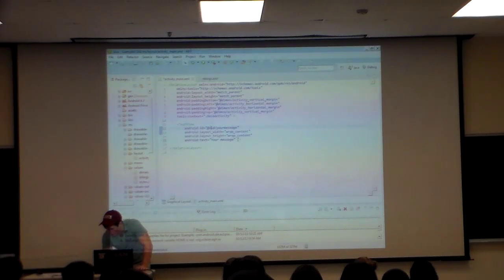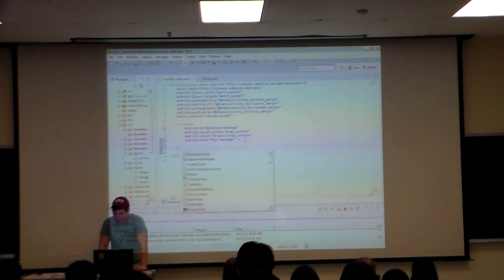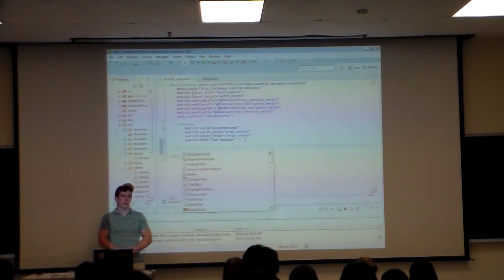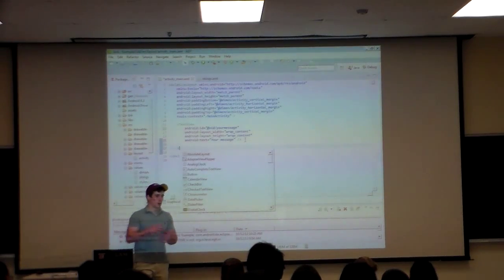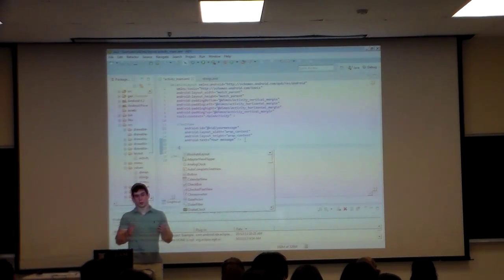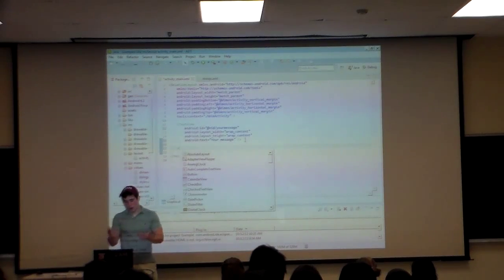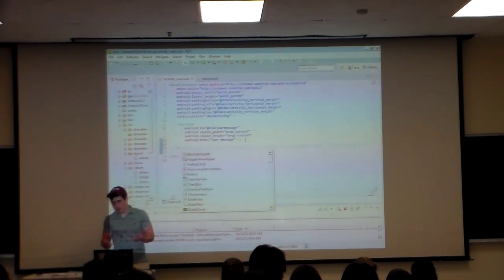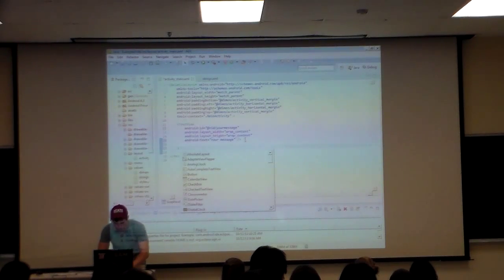So this is our text view. All right, we'll move on to our next object. So our next object is going to be this thing called edit text. So this is pretty common. It's basically just a piece of text that you can type your name or type anything into. So when you log on to Facebook or do anything that you type text into, basically that's what the edit text Android function copies. It does the same thing.